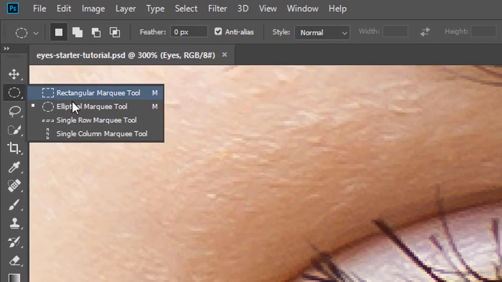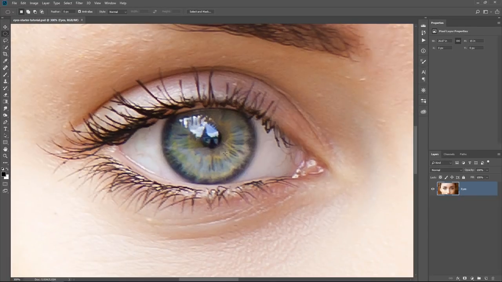So I will select the elliptical marquee tool, and I'm going to click and drag to make a selection. I'm looking at the top part of the eye, at the arch. By holding the space bar, you can move the selection while I'm still holding down the mouse button. I can hold the space bar to pan and move around that selection after I'm making it. I'm just looking for this curvature right on top of the eye, and that's what I'm trying to select, just the top part of the eye. I don't have to be very precise.